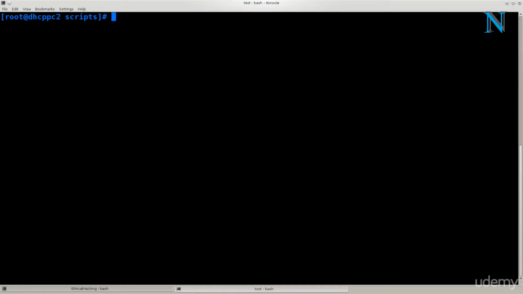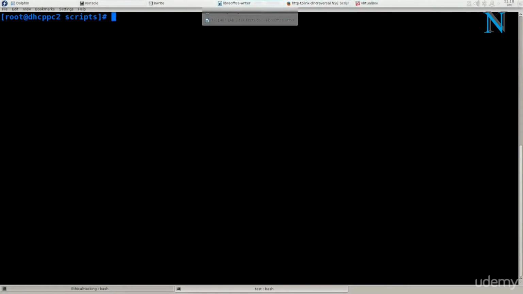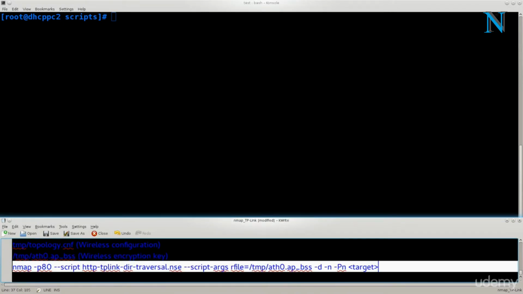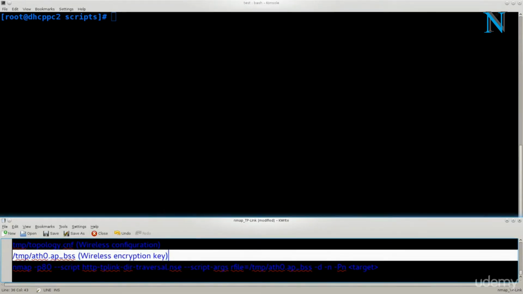So first of all, I will be exploiting my home wireless router, which is set up for this particular exercise, and I do believe I have a small file here that I've prepared for myself. Yep, there we go. So we have one command down at the bottom, and we have directories which we're going to use. So anyway, let's go ahead and give it a shot.